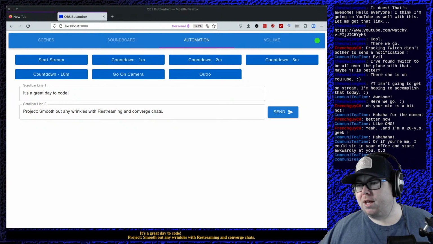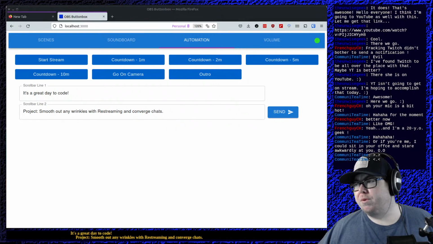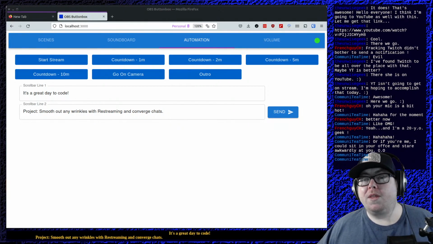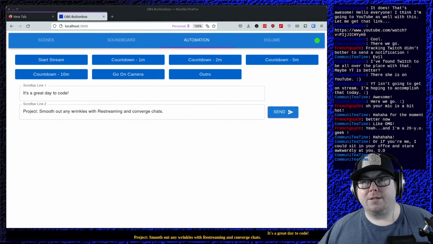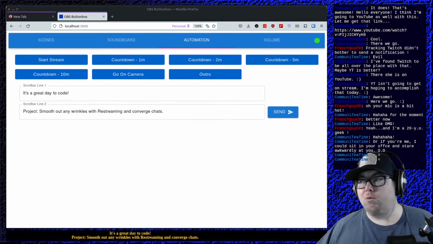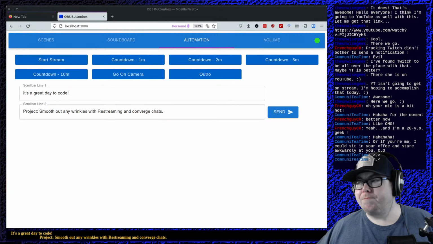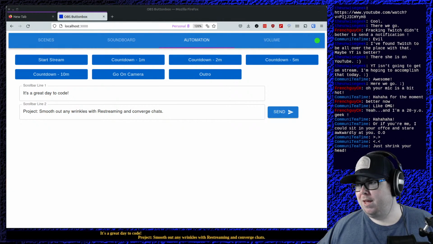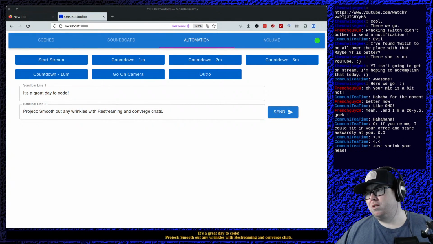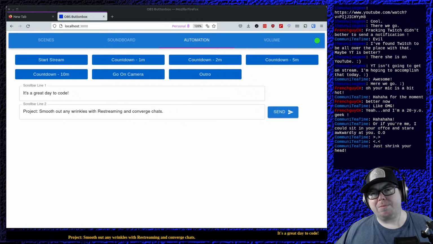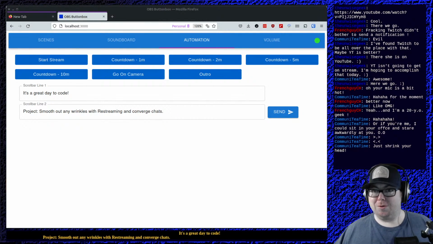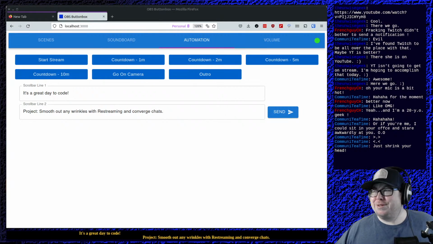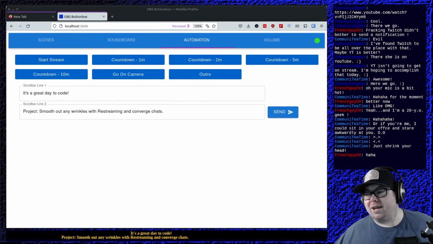Okay, so one thing I just realized is my head blocks a lot of the chat, or at least the last few lines of chat. So there we go. All right. So one thing I'm real proud of rather is I was able to get this chat working relatively recently, and it would be very cool. Oh. Yes, dear. I'll just shrink my head. I don't want to get a big head doing this whole streaming thing. So yeah, I had a lot of fun doing that chat and getting it working right.